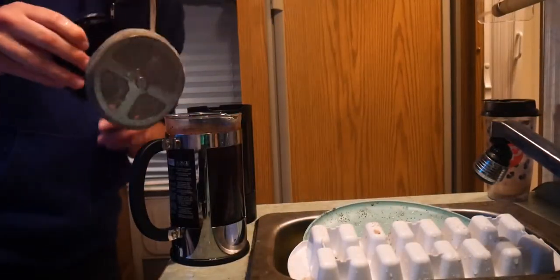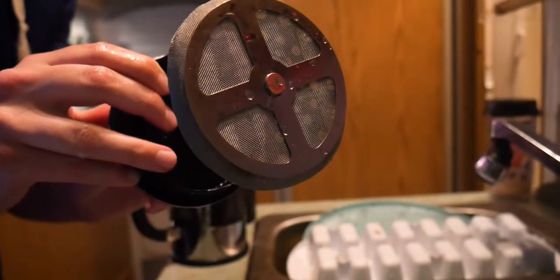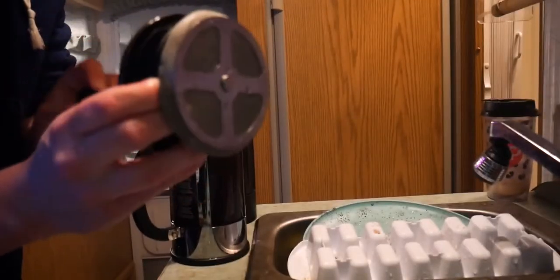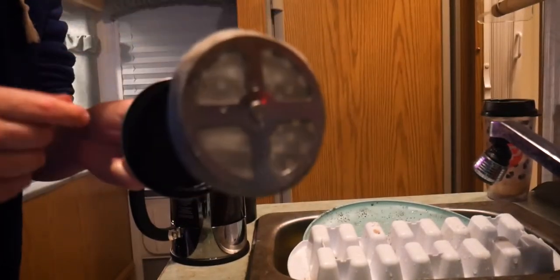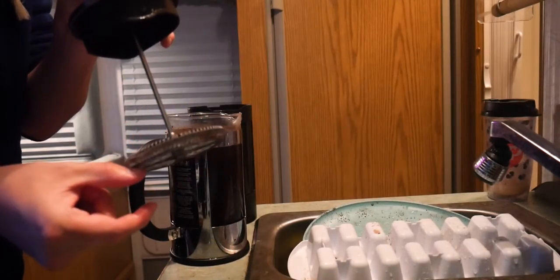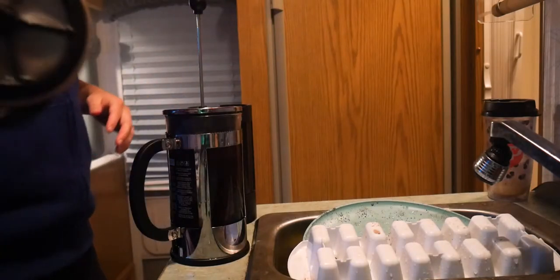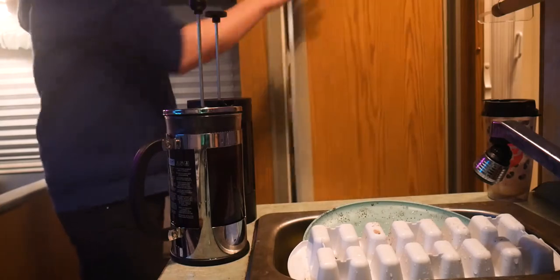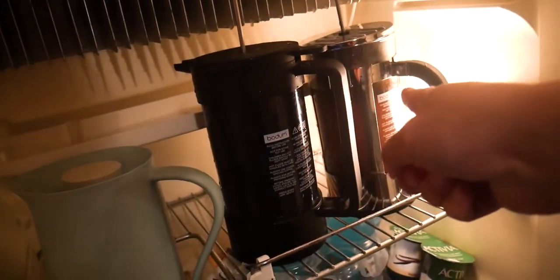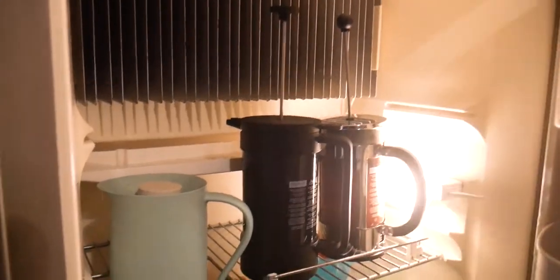I'll rinse my finger off in the sink. Now this is the most important part — the plungers. This goes in, and you basically let it sit at the top for 20 hours, and then when it's ready you plunge it down, push all the coffee grounds to the bottom, and all the coffee comes through the filter so that you're left with liquid up here and coffee grounds down here. You place the plunger on each one, and now we're just going to let them hang out for about 20 hours in the refrigerator. I like to keep them right up at the top there. When they're done, they go into this storage container — that's where I store my excess coffee. I have two of them because it takes 20 hours to brew, and I can't live without coffee if I'm going to work late at night like I do.